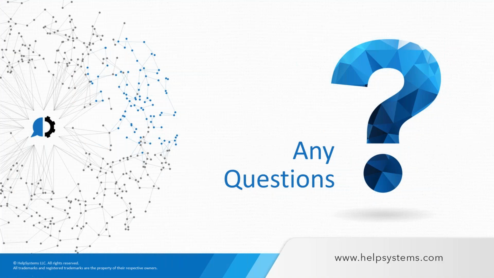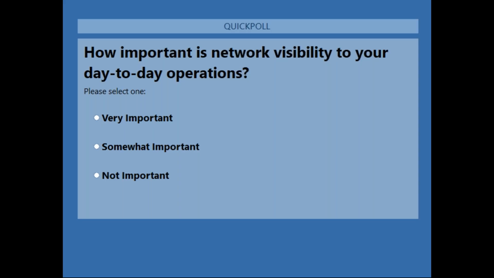Before I forget, I wanted to open up the poll, and the first question of the poll is, how important is network visibility to your day-to-day operation? So I'm just going to launch that poll question, so everyone should be able to see it. I'll give you a few seconds.